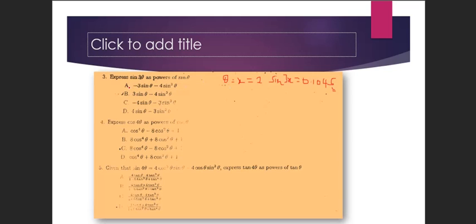Since we don't know the exact answer, we have to check the various provided answers so that we arrive at the correct one. One thing you need to know is that since your value is positive over here, you have to choose a corresponding answer which might end up giving you a positive value. From A we could notice that we have minus 3 sine theta minus 4 sine cube theta. It means that the value will be negative. B is 3 sine theta minus 4 sine cube theta. It means that the value will be positive. So let's try option B.